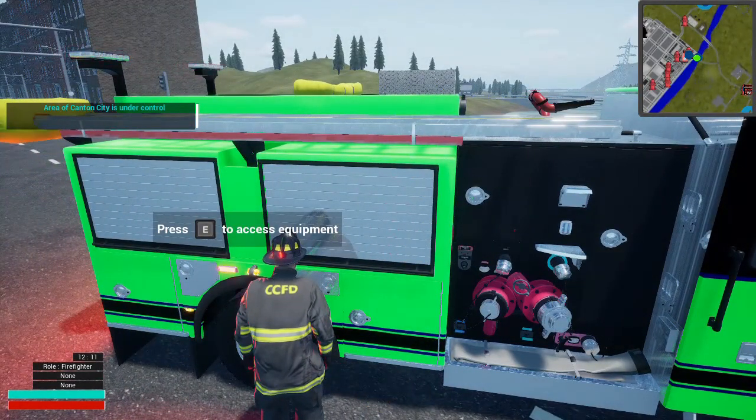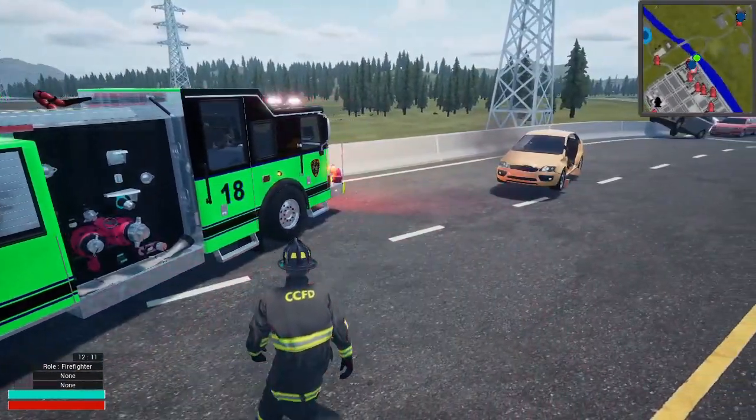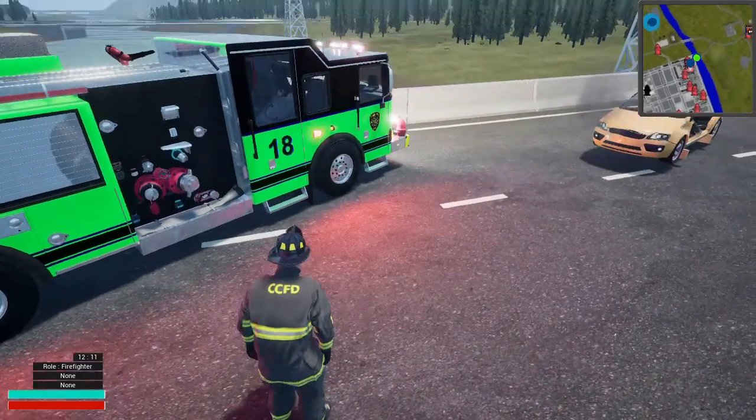So we're going to hop over to engine one. There's another auto accident with a car on its side, and that one's a little different to do.